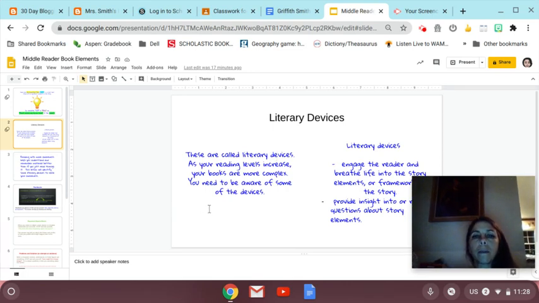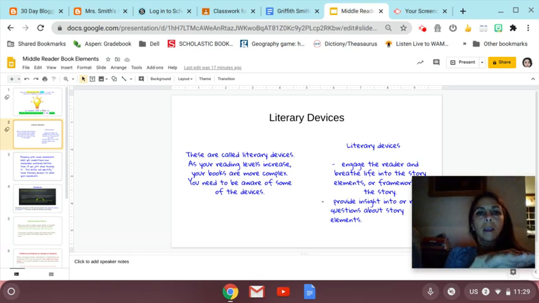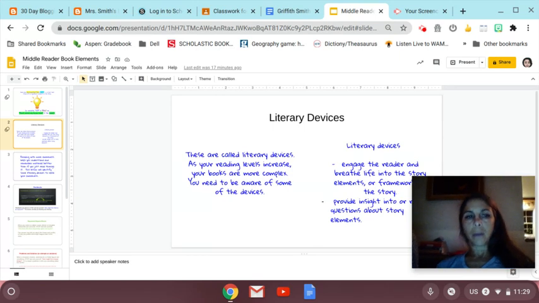Literary devices. In your more complex books, you're going to have more and more, and although we're talking about 3 today, we'll keep going through the year and adding more to that. So it's how your author is writing to engage you in a text. Your early readers you had when you were younger might have just told a story in a straight line. We call those a linear story. Just right, so predictable, you know what was going to happen, right in order.